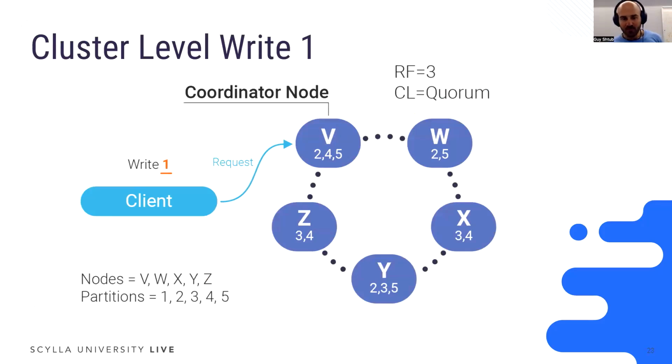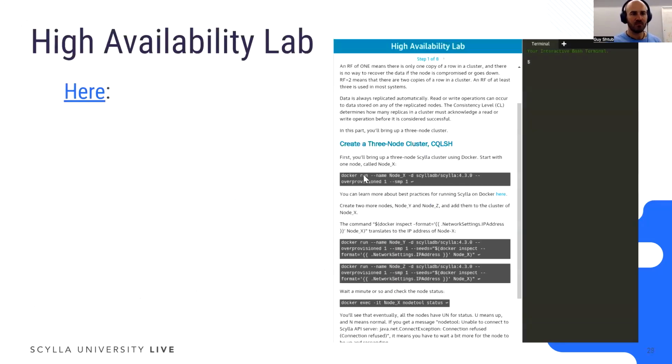Okay, we're almost out of time. I wanted to show you a read or write level, what happens in the interaction, but we're almost out of time, so let me skip this part. I put a link here to another lab that's more advanced, the high availability lab. Here again, from your browser, you can start a 3-node Scylla cluster and perform different queries. In this specific lab, you can see what happens when some of the nodes are down.